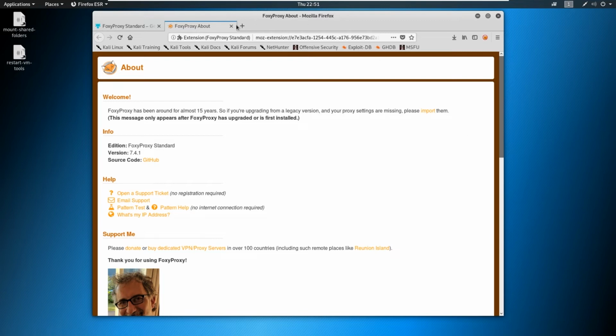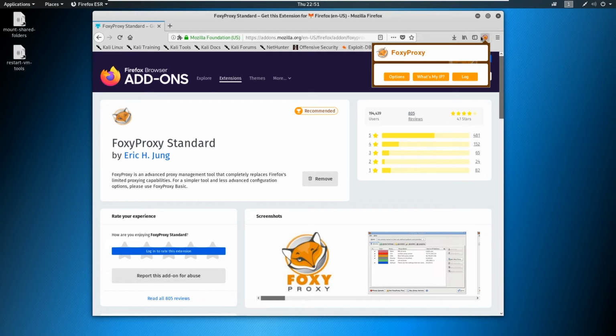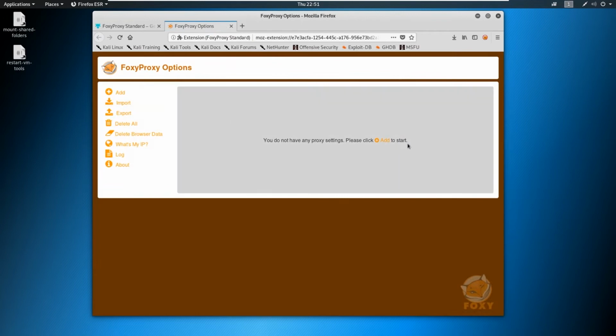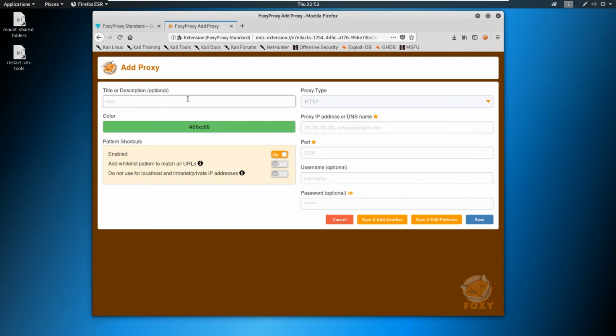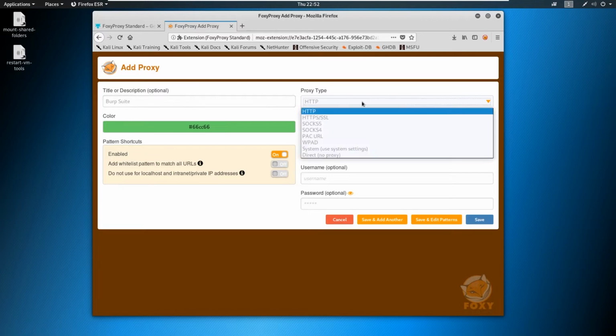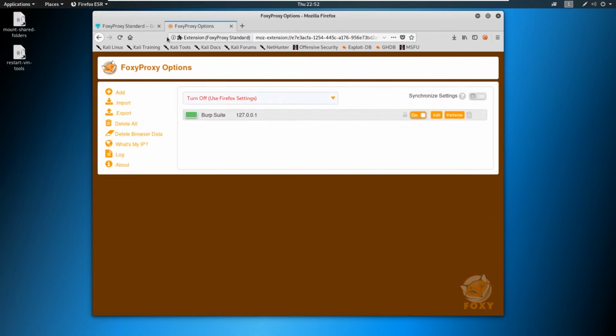So, okay, we've got Foxy Proxy installed. Now what has happened up in the right-hand corner, we've got this here. You can see Foxy Proxy here, and we can just say, hey, options. And in the options, we're going to add in a proxy over here on the left. And we're just going to call it Burp Suite. And then over here, we've got proxy types. We're just going to leave this at HTTP. And then we're going to give it an address, which is 127.0.0.1. Same thing as before. And again, this is 8080. We'll just hit save. And then we're going to go ahead and close out.